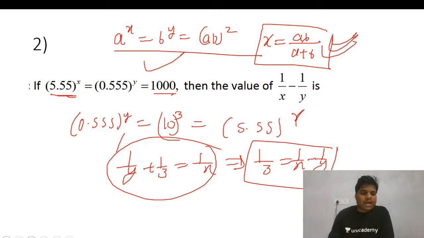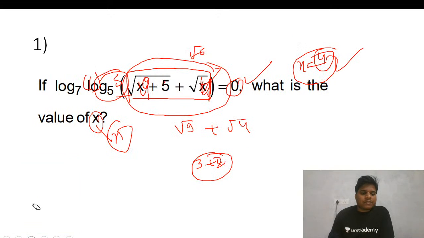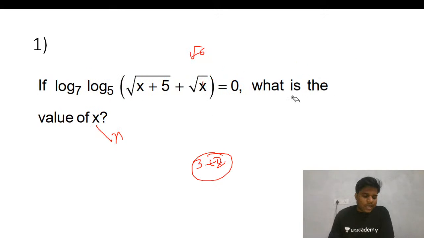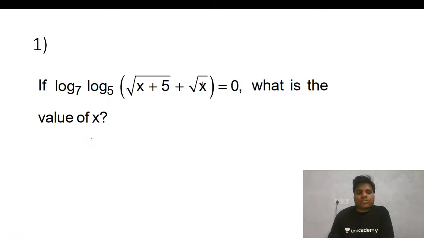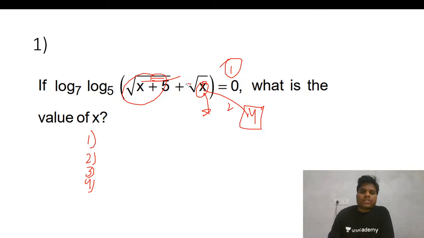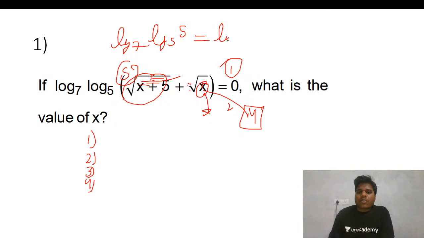Okay, Wasim, just see this thing. See the last question; I will quickly go through it. What I was telling, Wasim, in these types of questions, you definitely can solve, but instead of just jumping to the solution, in the exam most of the time there will be options. But even if options are not there, we can just check for the numbers. I would check 1 first. So 1 will not be an integer. If I put 2 here, that is not either, so definitely the next number will be 4. For 4, these two are integers, this is 5. So it becomes log 7 of log 5, and this is log 5, so this becomes log 7 of 1, which equals 0. Wasim, is this clear?